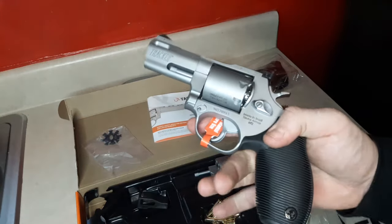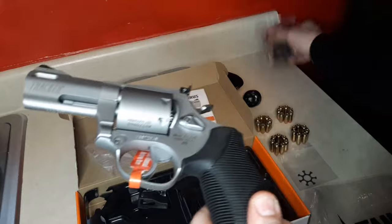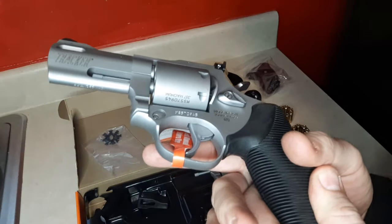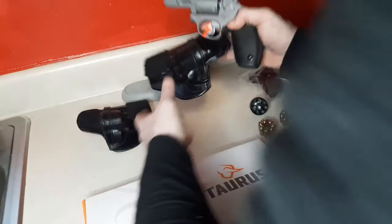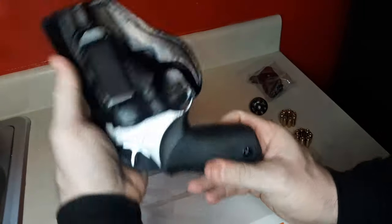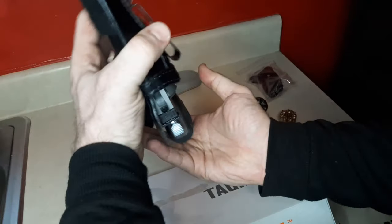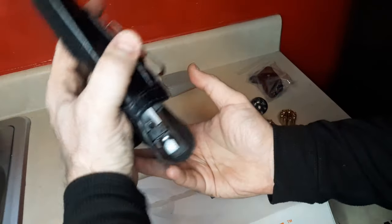Ballistically for self-defense, for low recoil, I'm excited about this. The unfluted cylinder kind of matches something else I have, and it's really going to match once I get those grips on. I already have holsters sent for this review. The GP100 holster looks like it's going to fit great — a little loose, but I like a little loose for faster draws.